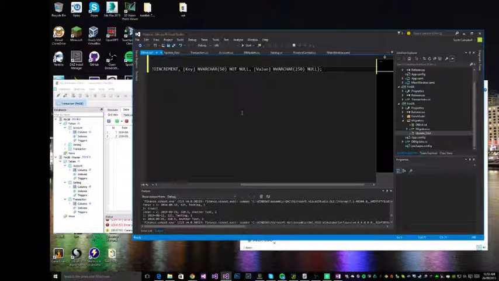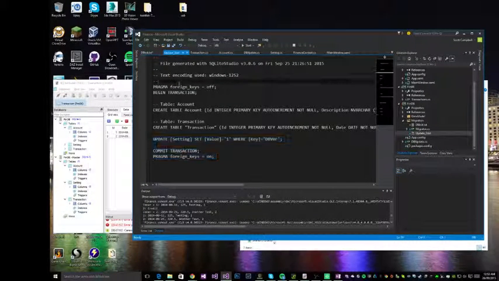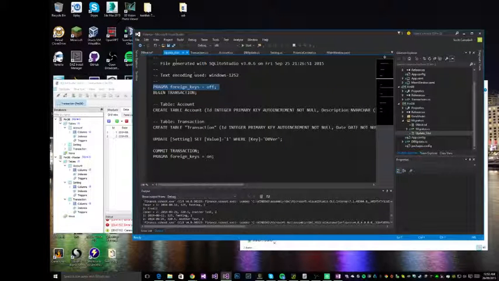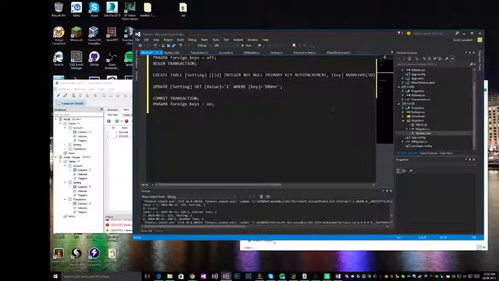Okay. And create it, insert into setting, key, value, values, db version, 0 even.